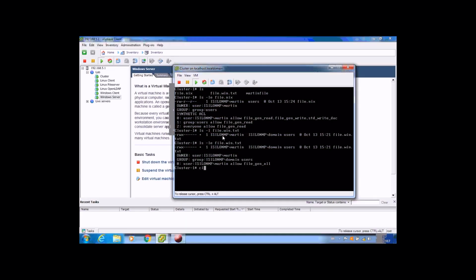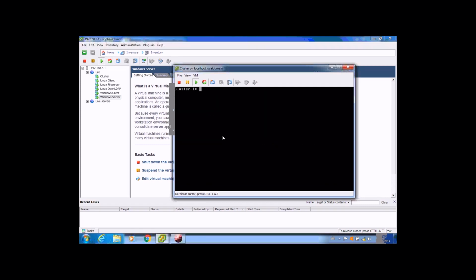Let's do it. Sorry, that's my mistyping. Isilon send directory. If we do an ls -le on the cluster, this is showing me what's really going on underneath. If I do this on file.win, you can see here how it's resolved the user to, well, it came from Windows, so Isilon MP Martin, so this is coming from Active Directory, which makes sense because it was written from Windows. It just said, fine, I'll use your SID.